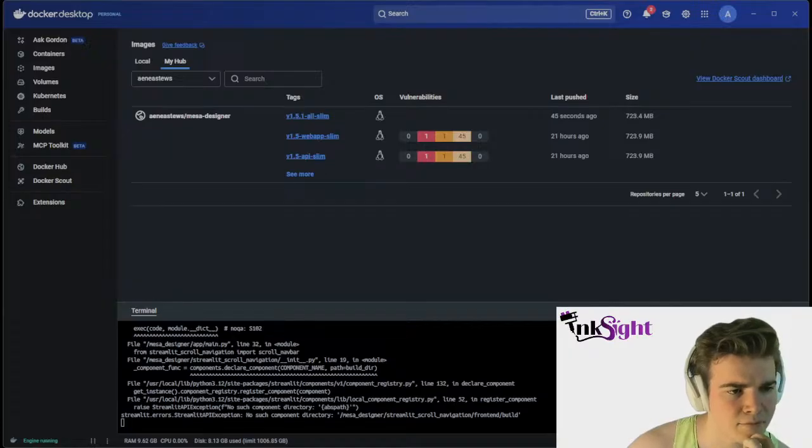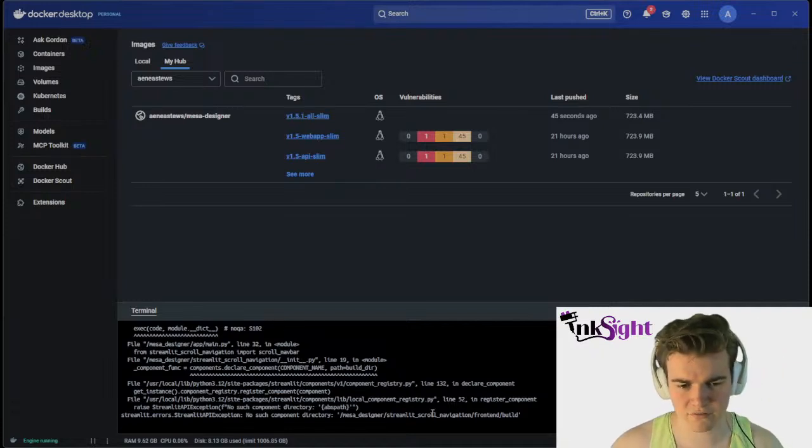Component name? Where did it get this from?